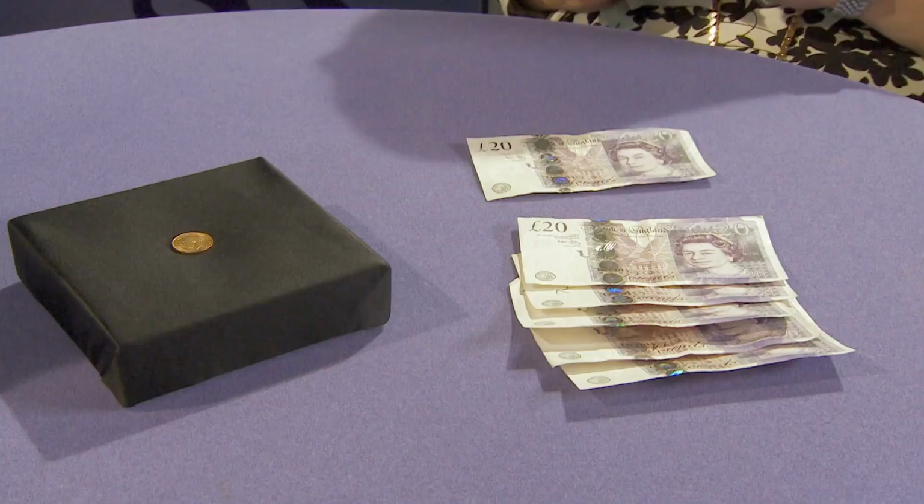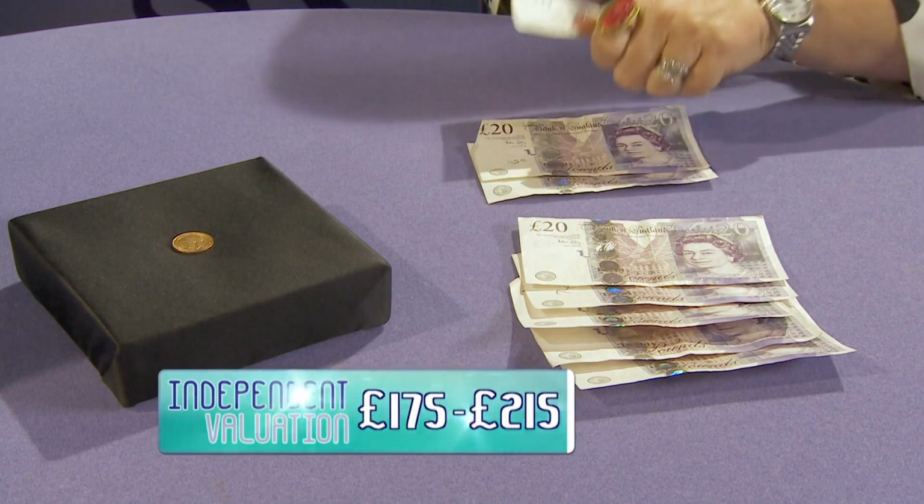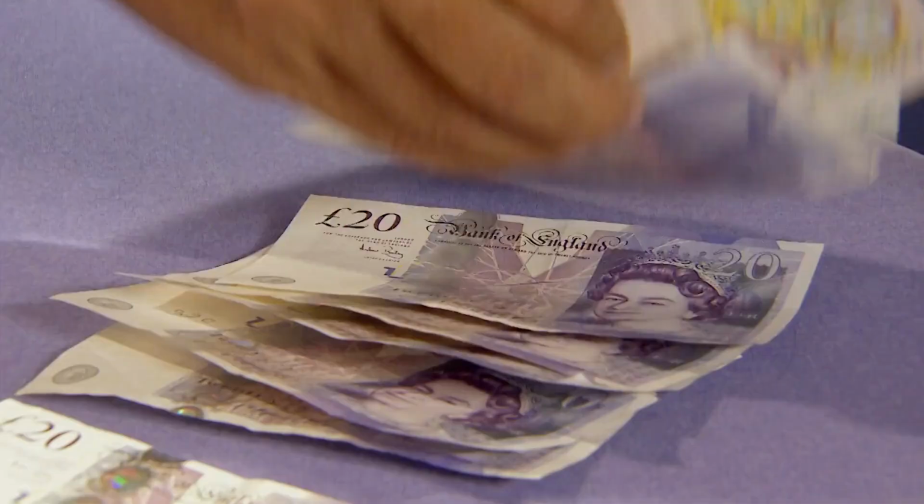So, 20, 40, 60... We play poker here. We just do this, Gwyneth. 80. We just do this. 100. We pretend we're just not interested. We just keep saying, come on, let's see your money. I don't know poker. Don't play games like that. I'm religious. No, because you're a good girl, aren't you? You're not going to be misled by David, are you? You keep putting the money down, girl. Never mind the talking. 140. We need more. 160. We need more. 180. We'd like more. Yes, indeed. 200. I think, personally, we need to give over that price. So if I put 20 in there, that makes it now 220. And so I'm not outdone by Mr. Dickinson, I'll throw another 20.